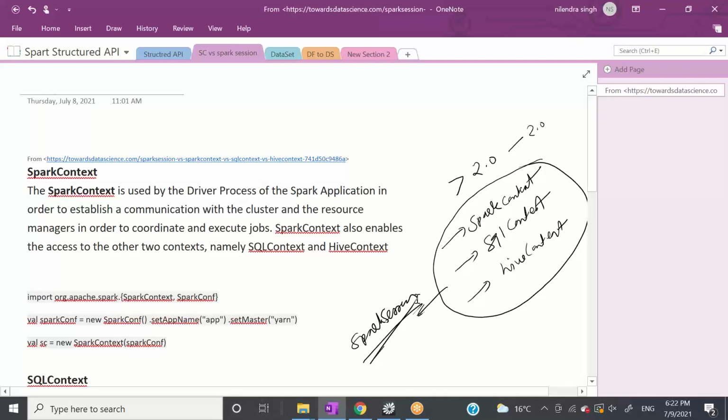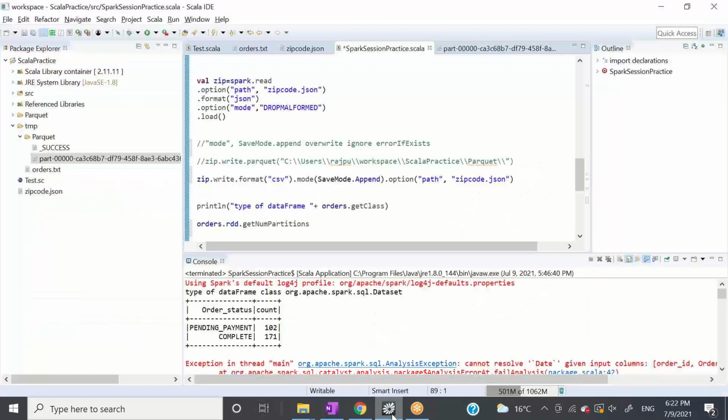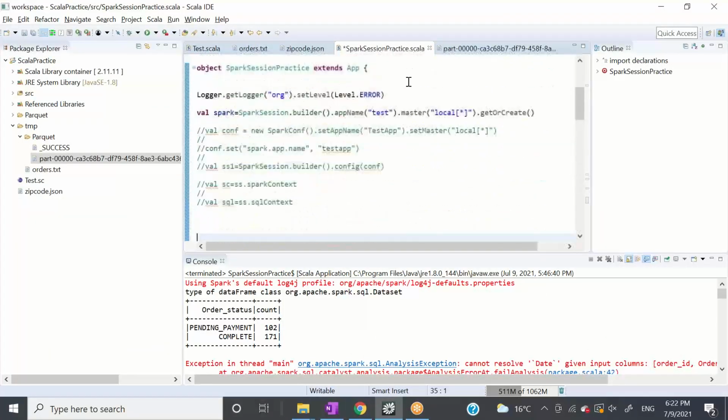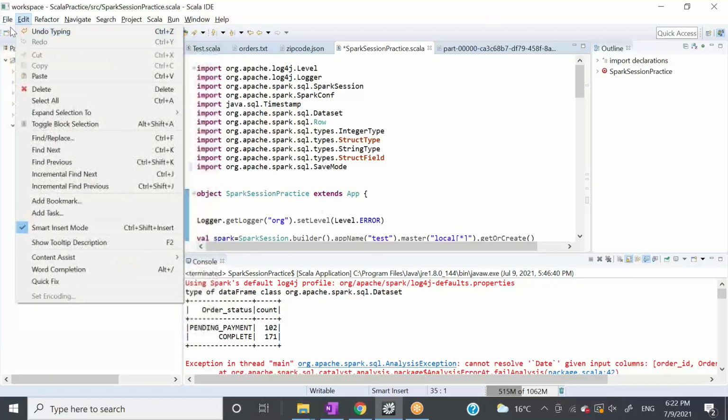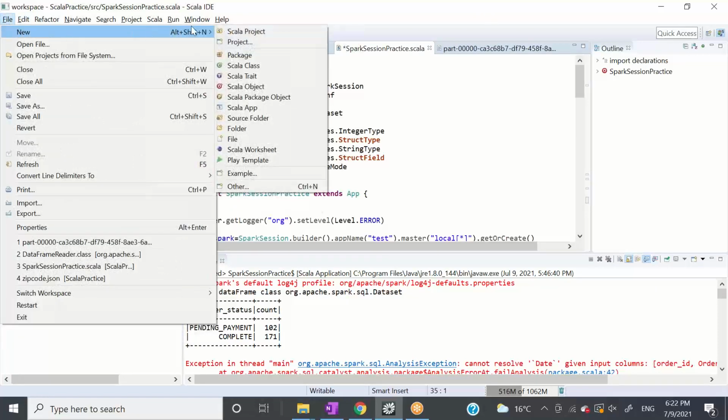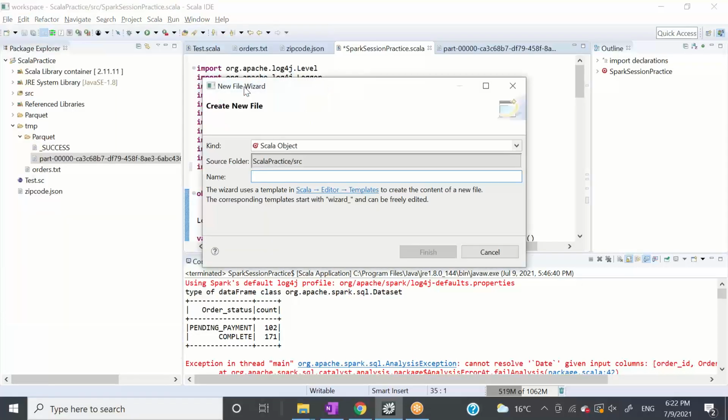So let's jump into practical now. Today's class will be more practical. So if we go here, let's create a new Scala object and call it SparkPractical, right?